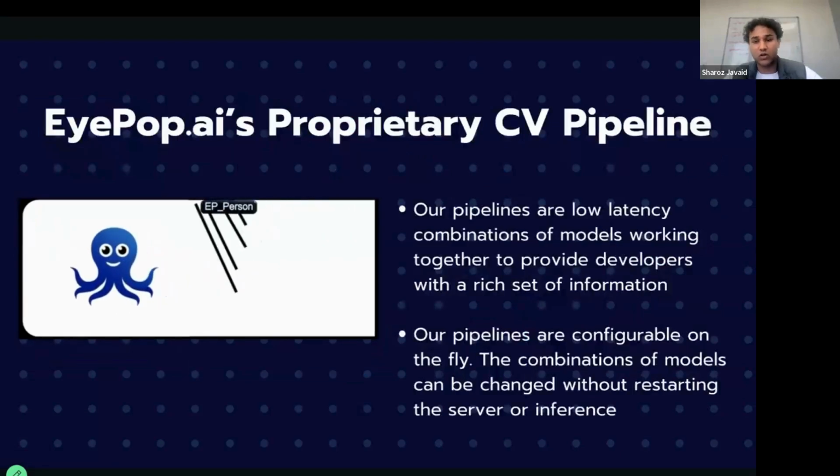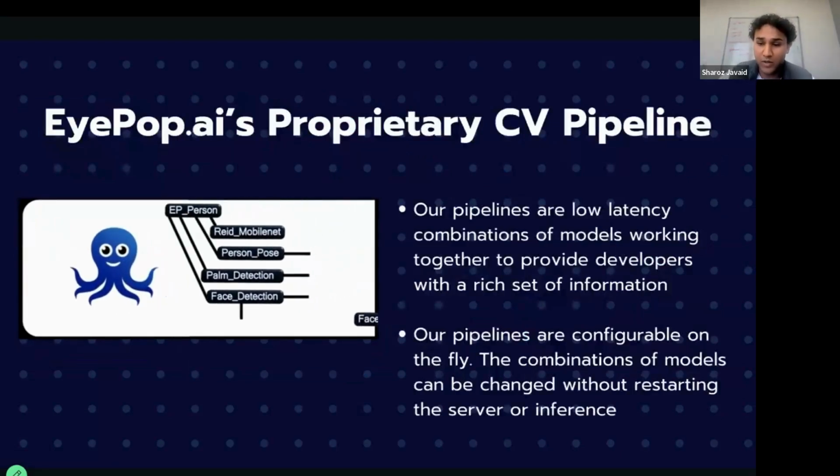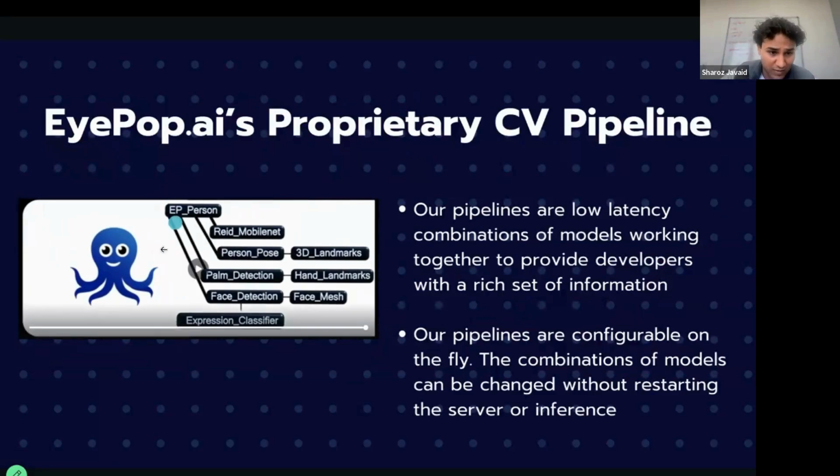So our models are low latency and are combinations of different models working together to provide developers with the most amount of data possible. For example, here we have a person model, which is a combination of all of these models, giving all of this data under that one model.